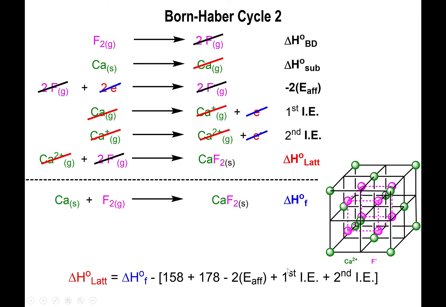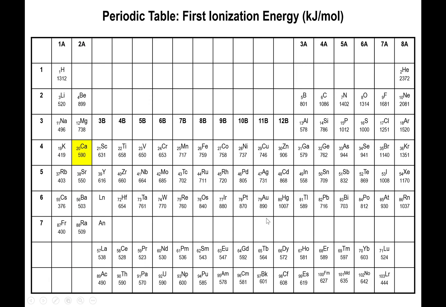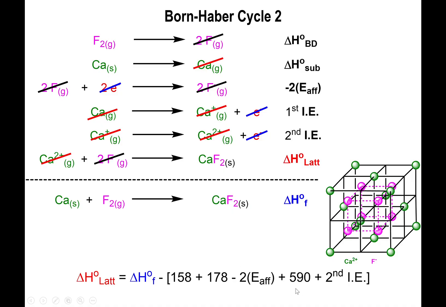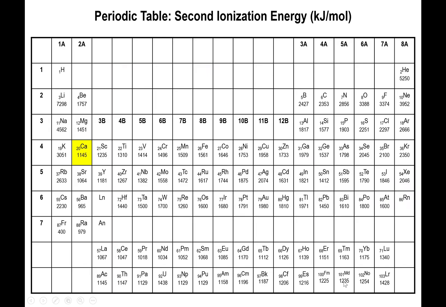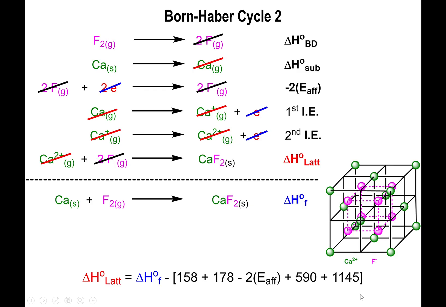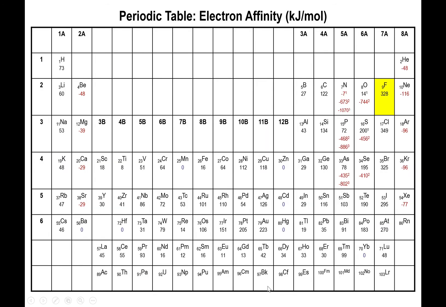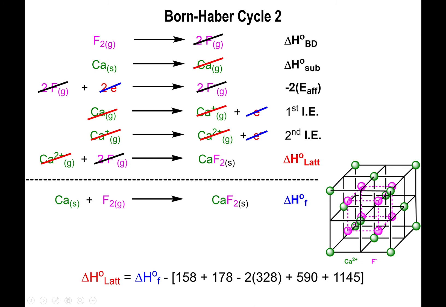Okay, now we're going to look at the ionization energies. First ionization energy for calcium is 590, so we input the 590. And now for the second ionization energy, the value is 1145, so we input that in there. All right, finally we look up the value of the electron affinity for fluorine—that's 328. So we input the 328 in the equation, and we of course need to multiply by negative 2. So once you do that and you add up all of the values together, you will subtract that resulting value, 1415, from the enthalpy of formation of calcium fluoride.